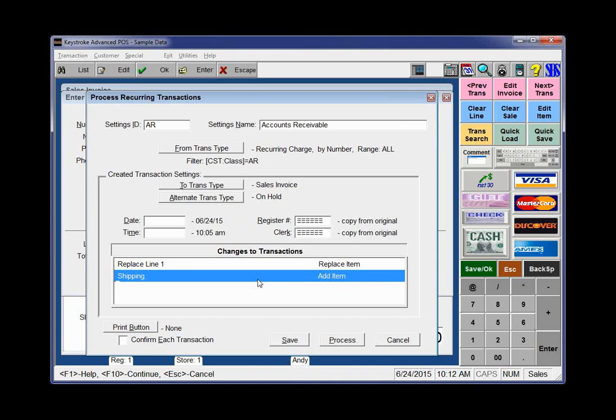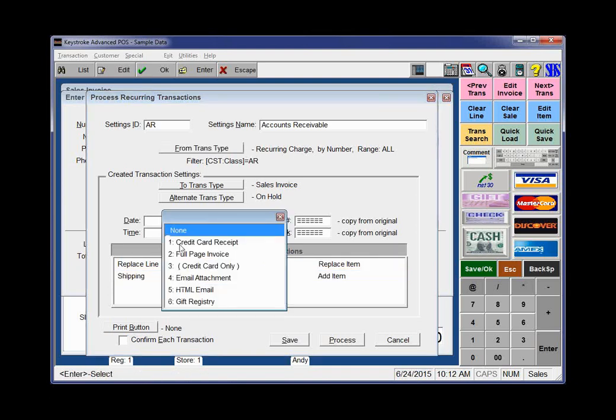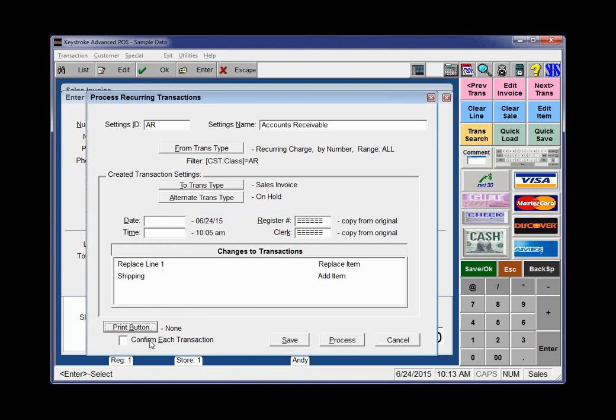For my test for credit cards, you'll see I'm going to do it for less than $10 because I'm using the KeyPay test account with Mercury. And here's where you can actually print invoices. I could set this up to go ahead and print out a full-page invoice to the printer. And so when I process, let's say, 100 transactions, there's going to be 100 packing slips or invoices that are going to print. And when that printer fires off in the warehouse, that means the warehouse person has something to do today, and they go get all this stuff, and they know it's wine shipping day, and they start packaging things up. For this example, I'm not going to use a print button. To confirm each transaction might just be a good thing to do for your first time doing this.